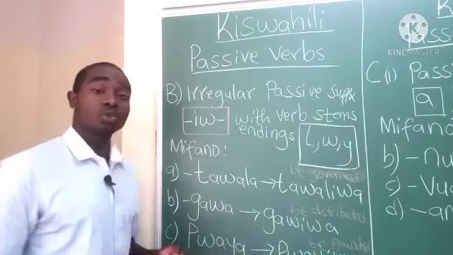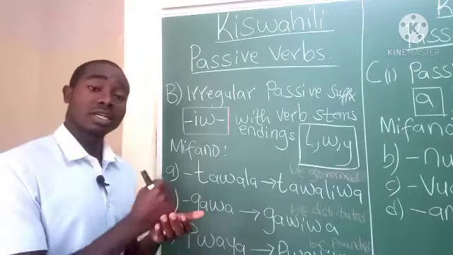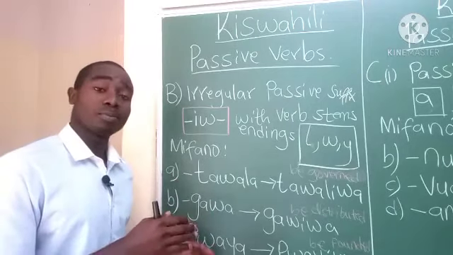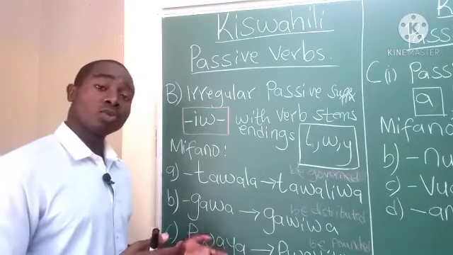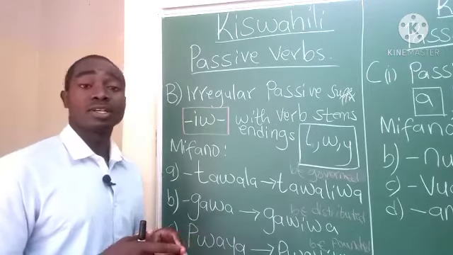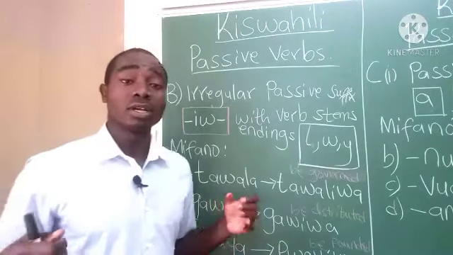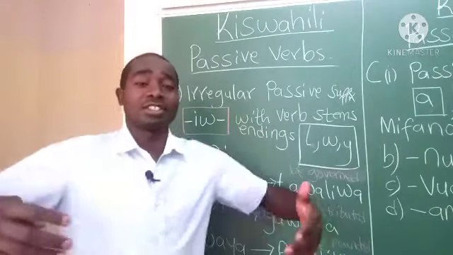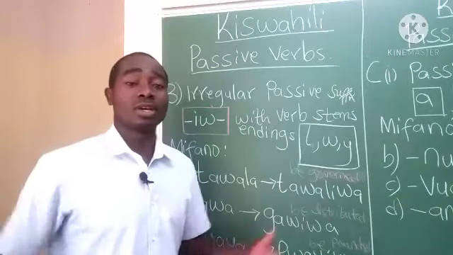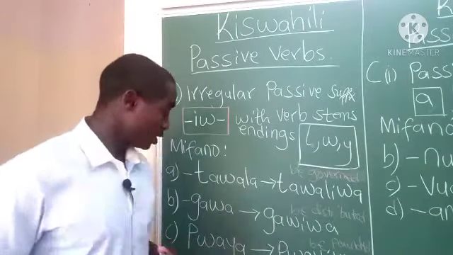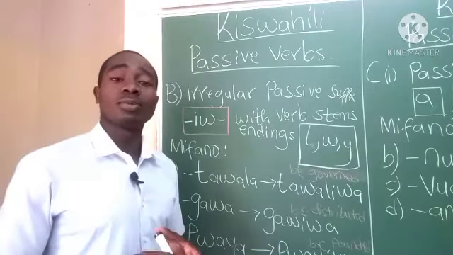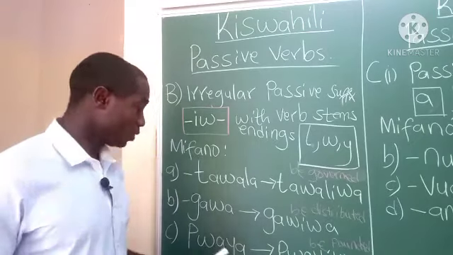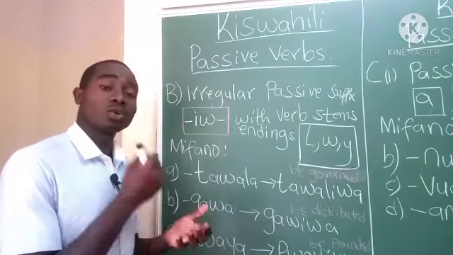Poya here is to pound something or to crush. Like grains, you crush them into flakes. That is una poya. Another meaning for poya, which you are not using for this purpose, is when a cloth is very big. Your shirt or trouser is big when you walk. So you say nguo inanipoya, the cloth is bigger than me, or inakupwaya. But for this one, poya is to crush or to pound something.